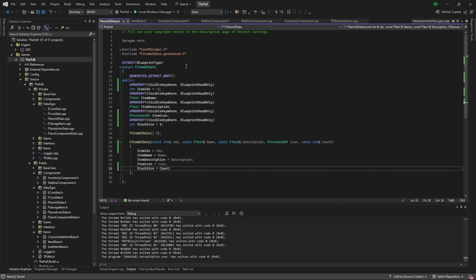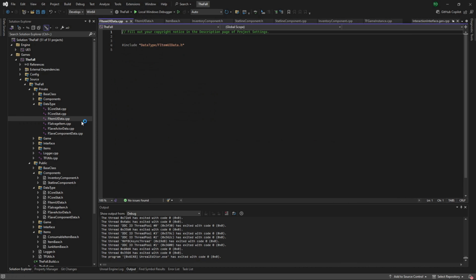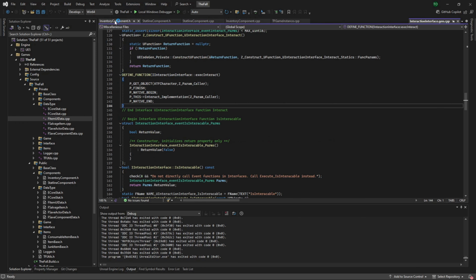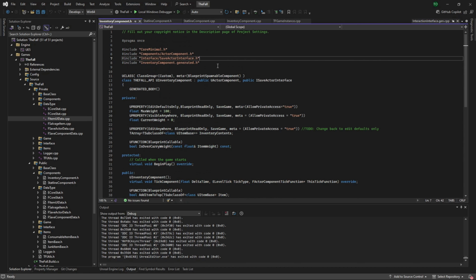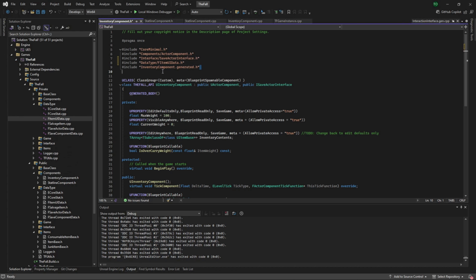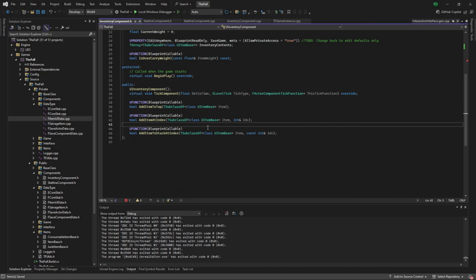So now that we have this, I'm actually going to open up the source file just so I can grab the include. We want to go back to our inventory component. Going to throw that include at the top. You want to do that before your generated .h. This should always be the last include. And then down the bottom here, we want a UFUNCTION that is blueprint callable in our public section, just to be clear.